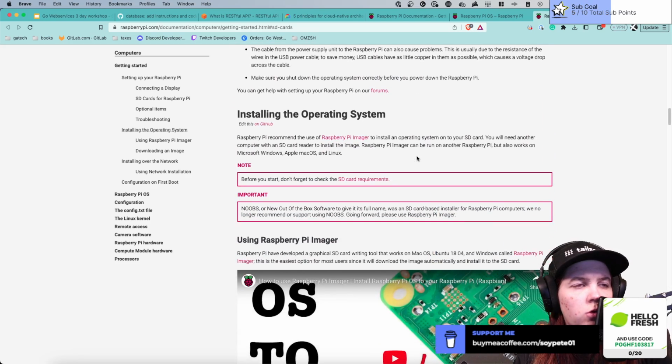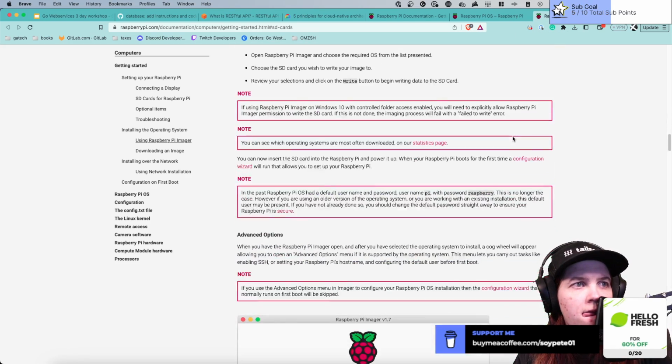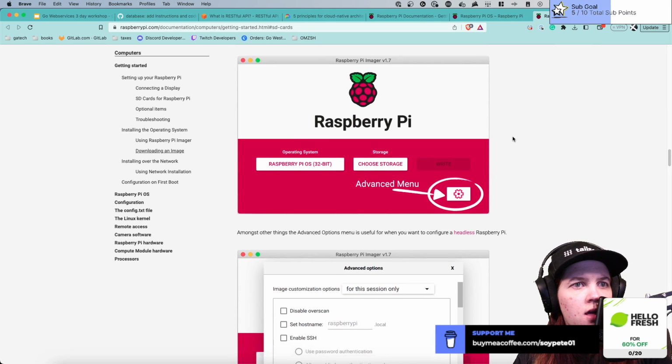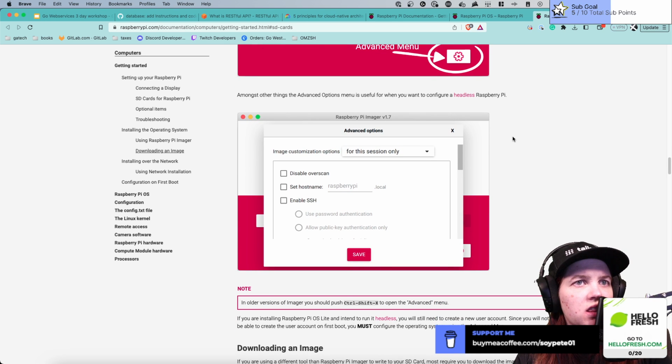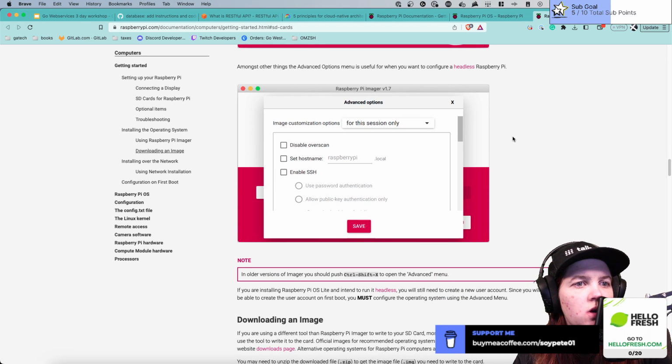Yeah, it should work. Oh, should I have done the advanced menu settings if I want a headless Raspberry Pi? Do I want a headless Raspberry Pi?